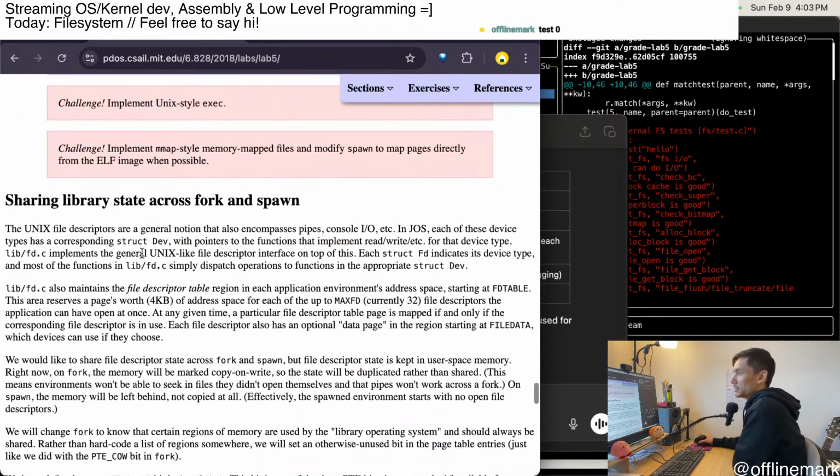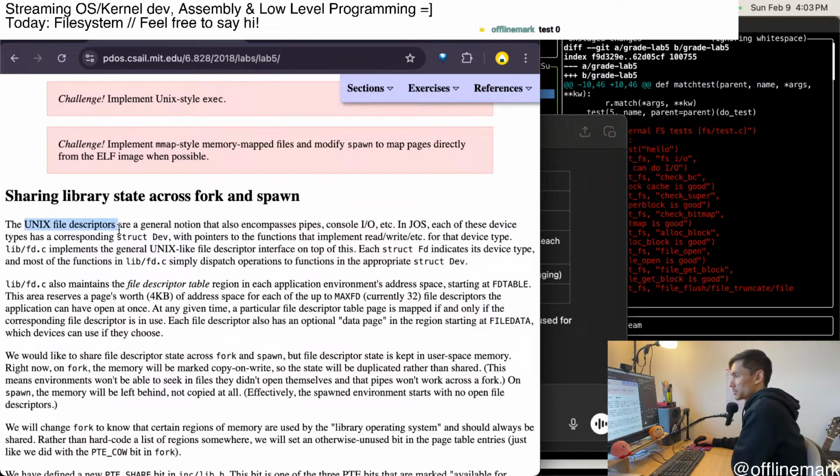Okay, so Unix file descriptors are a general notion that encompasses pipes, console I/O, and so on. In JOS, each of these device types has a corresponding struct dev with function pointers. So it's kind of like an interface. libfd.c implements the general Unix-like file descriptor interface on top of this.